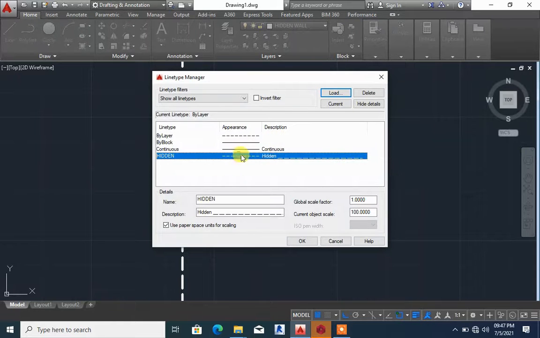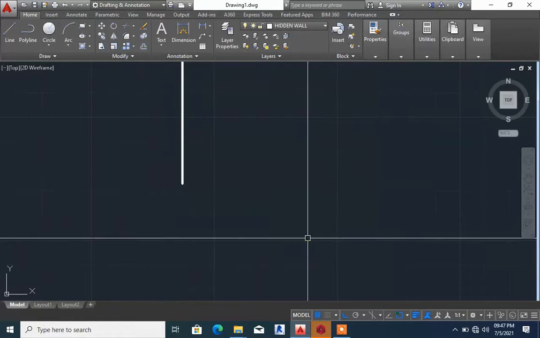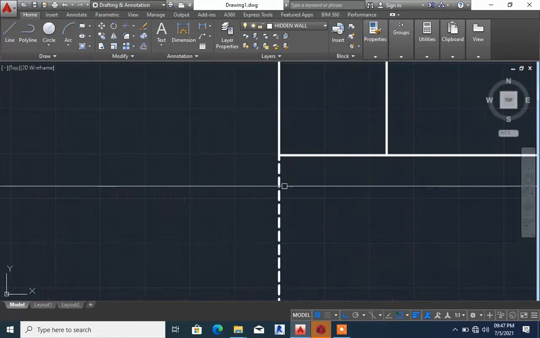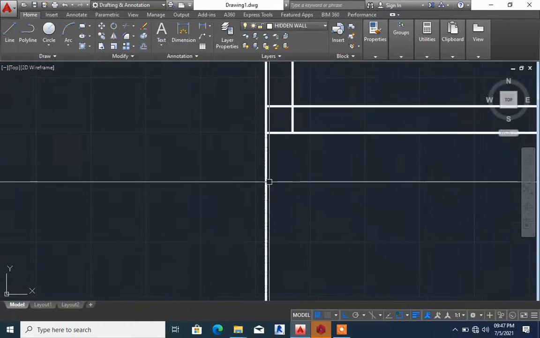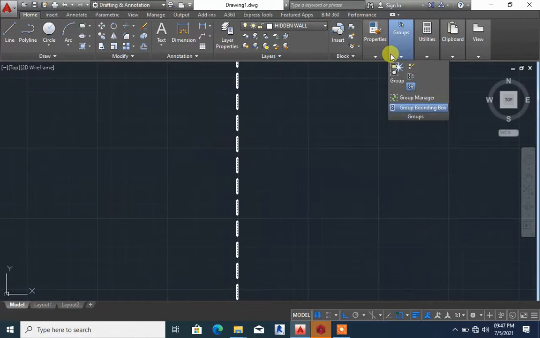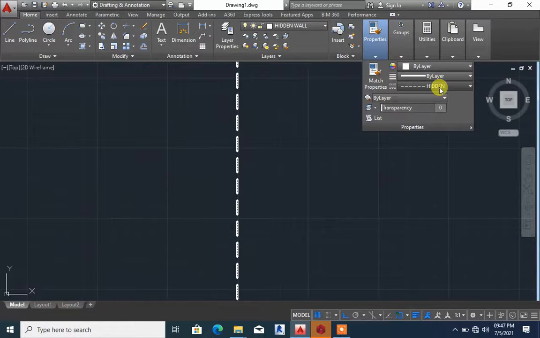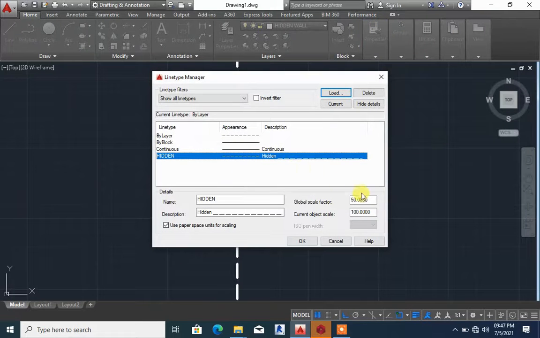Select hidden, change this to 50. Let's see. Okay, I think it's coming up. Highlight again, hidden, change it to, let's say, 100.